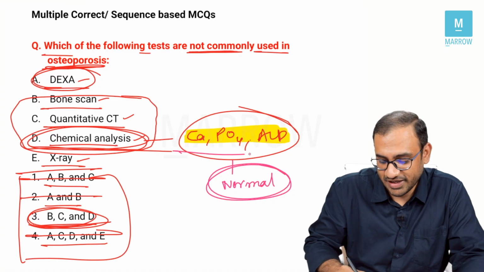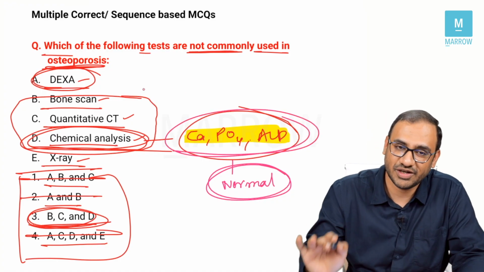normal. So the question is, does chemical analysis help you diagnose osteoporosis? Of course it does, because unless the lab parameters are normal, you will not be so confident in saying it's osteoporosis. If it's an extremely high level of alkaline phosphatase with bone pains, it could be Paget's disease also, because it also presents in the elderly. So chemical analysis is important, which helps you diagnose osteoporosis once you know that the labs are absolutely normal.